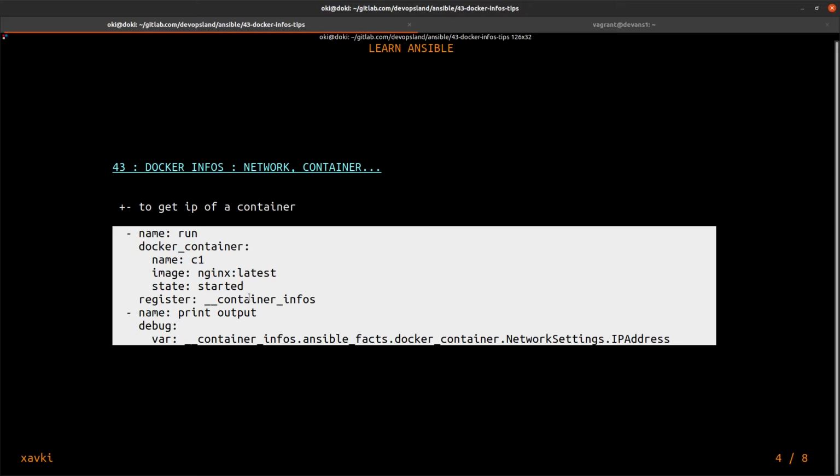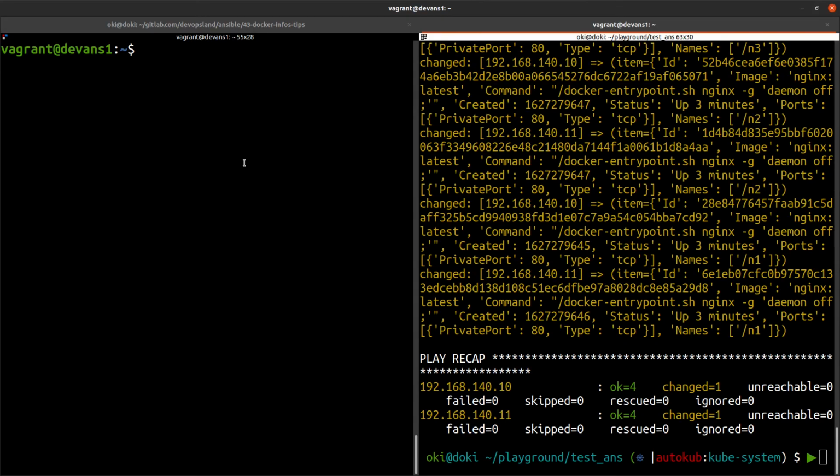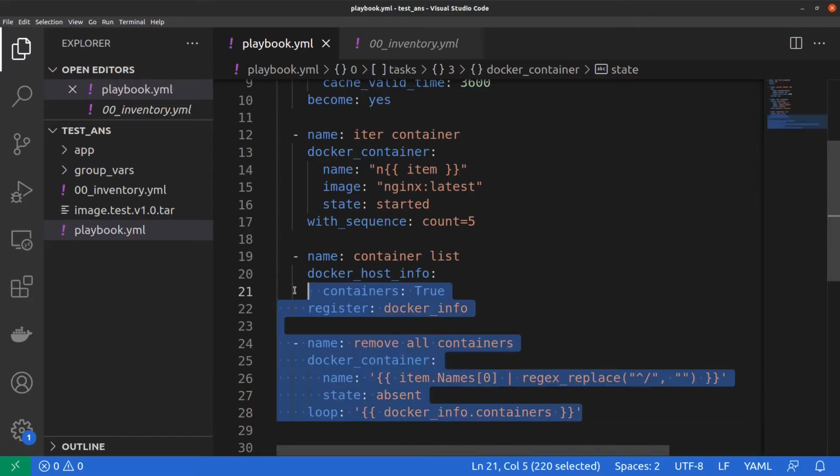And another example, how to collect the IP of our container. By default, you can run docker inspect on a specific container name, for example c1, and we want to do it here.